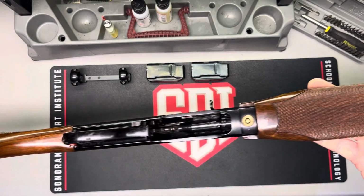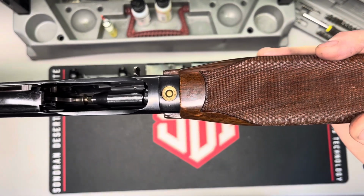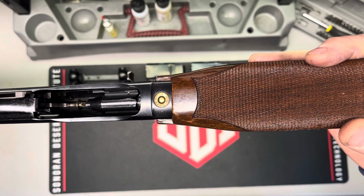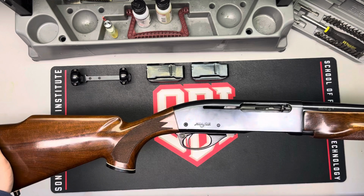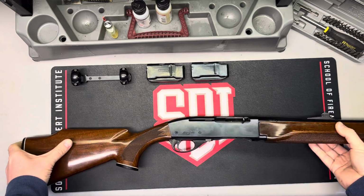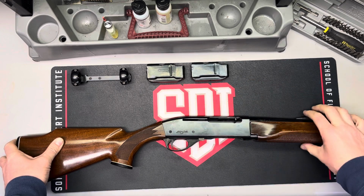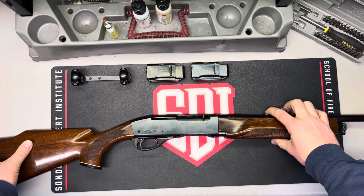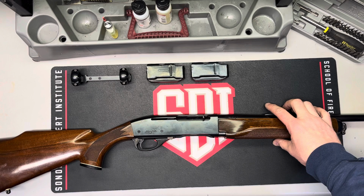Oh, it even came with this fancy little brass inlay telling you what it was chambered in. This is a 30-06 Springfield. You could get it in 270 Winchester, 280 Remington, 308. They had a shorter action version in 308. And, this took me some digging, 7 millimeter Remington Express. 8 millimeter Remington, 7 millimeter Remington Express.